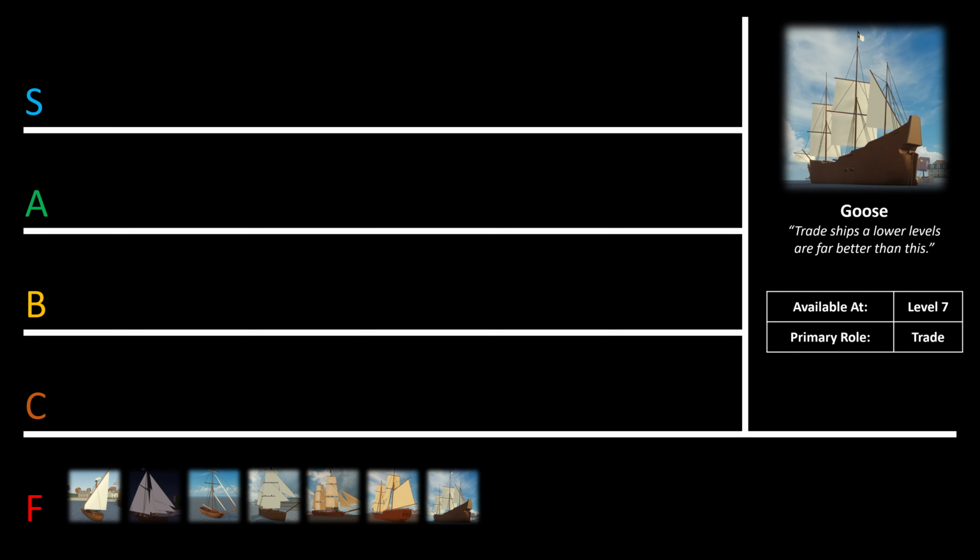Next, we have what could be one of the most controversial placements of all the ships in this list, and that is the level 7 Goose. This ship is just bad, and to fully appreciate just how bad, we have to take a moment and discuss a very important concept in cargo trading, and that is trade velocity. You see, trade velocity is the measurement of how much money a ship makes over time. It's like if you're doing a job in real life and you get paid an hourly rate. Only in Tradelands, it's doubloons per minute.